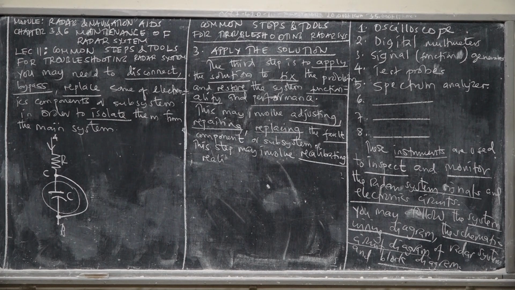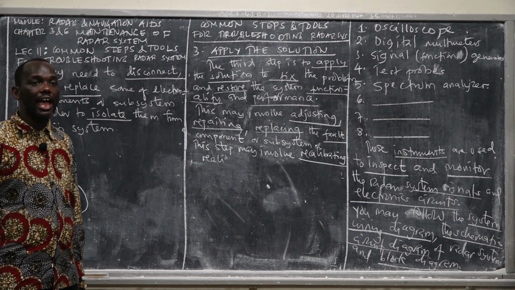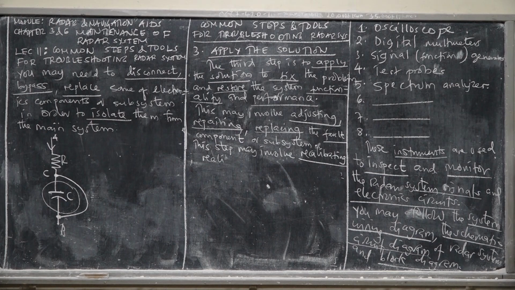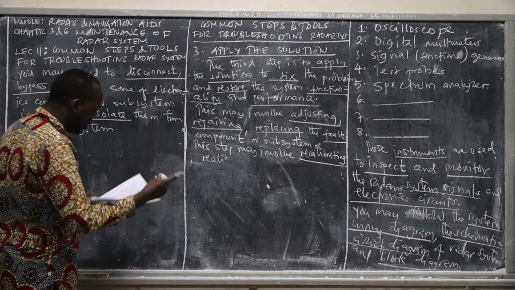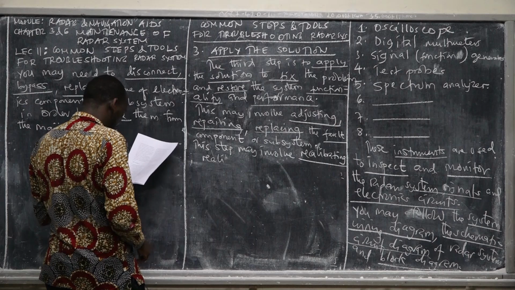Go back to the 7 problems. You have forgotten already while you are still in the class. Calibration is problem number what? Number 3. So the radar system and navigation aids might have problems of calibration. So to fix the problems of calibration, we have to recalibrate the radar system. But we also have another problem which you have mentioned. I am trying my level best to make sure that you understand this concept.